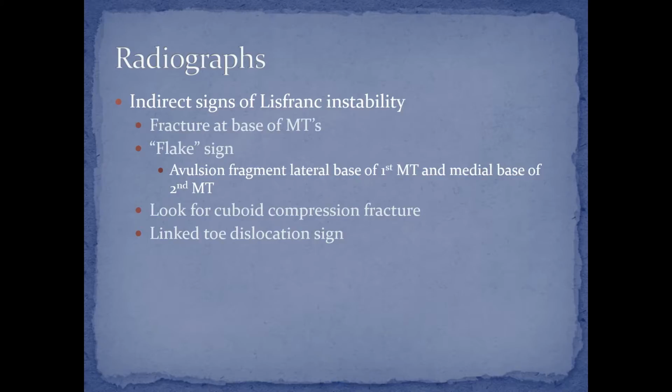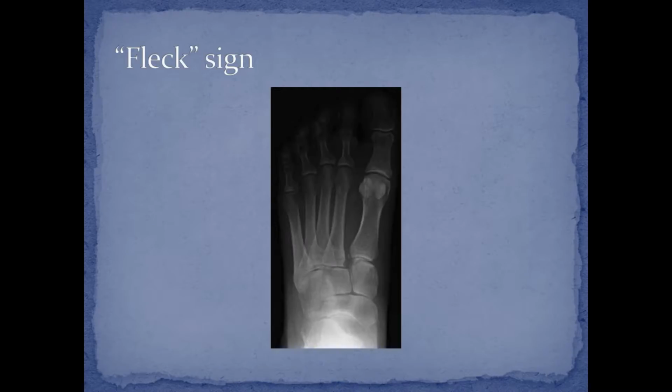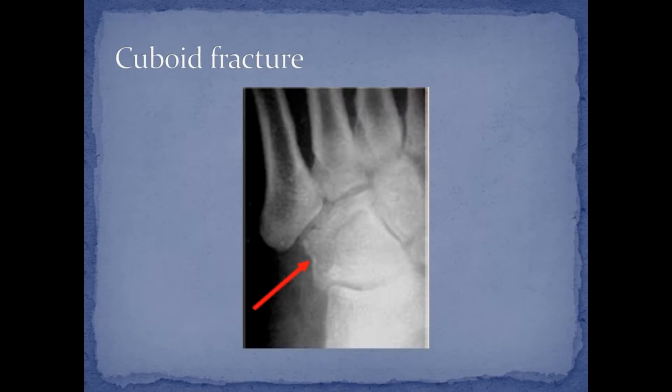Right, the fleck sign, it's not flake sign, it's actually a fleck sign. It's where the little Lisfranc ligament pulls off a piece of bone. They're often present on these things. Don't forget the cuboid, if it's compressed, it means that there's often been a complete dislocation laterally. You can just see a tiny little fragment of bone there with a very subtle movement there, but if you stress that, you get a different picture. A subtle compression of the cuboid.